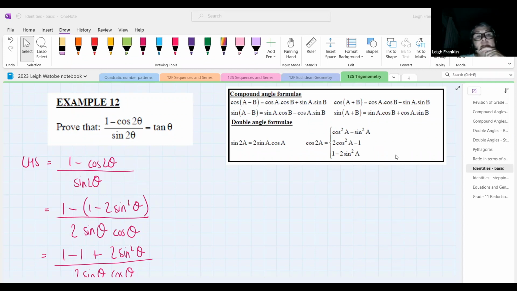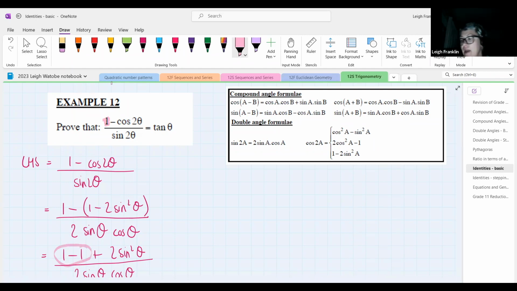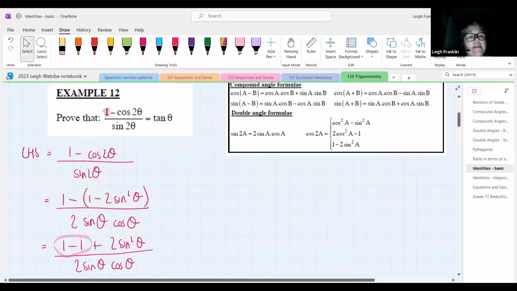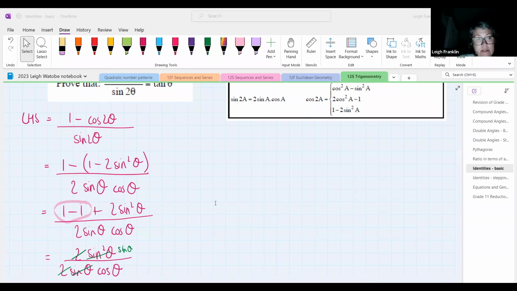we wanted to cancel out the 1. We wanted to get rid of the 1. Okay, we want to get rid of this 1 over there. So that's why I picked 1 minus 2 sine squared theta, so that 1 minus 1, that's how I'm going to get rid of the 1. Okay, by using an additive inverse so that it adds up to 0. So remember, I cannot cancel over plus and minus signs. So if I only have factors, then I can start canceling and I don't have to factorize.